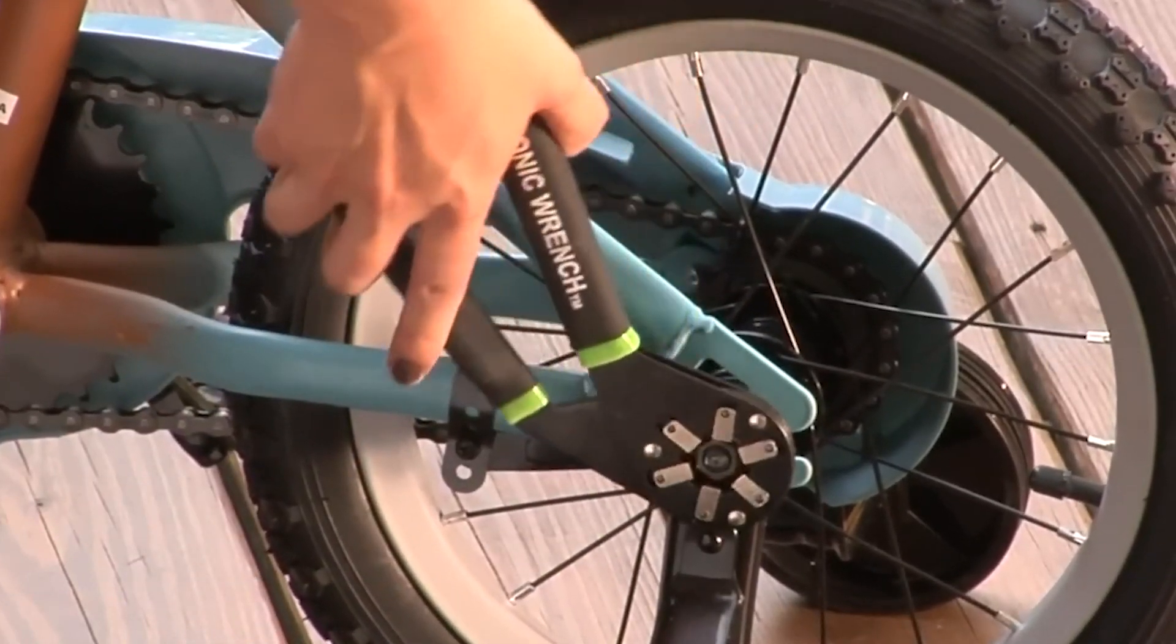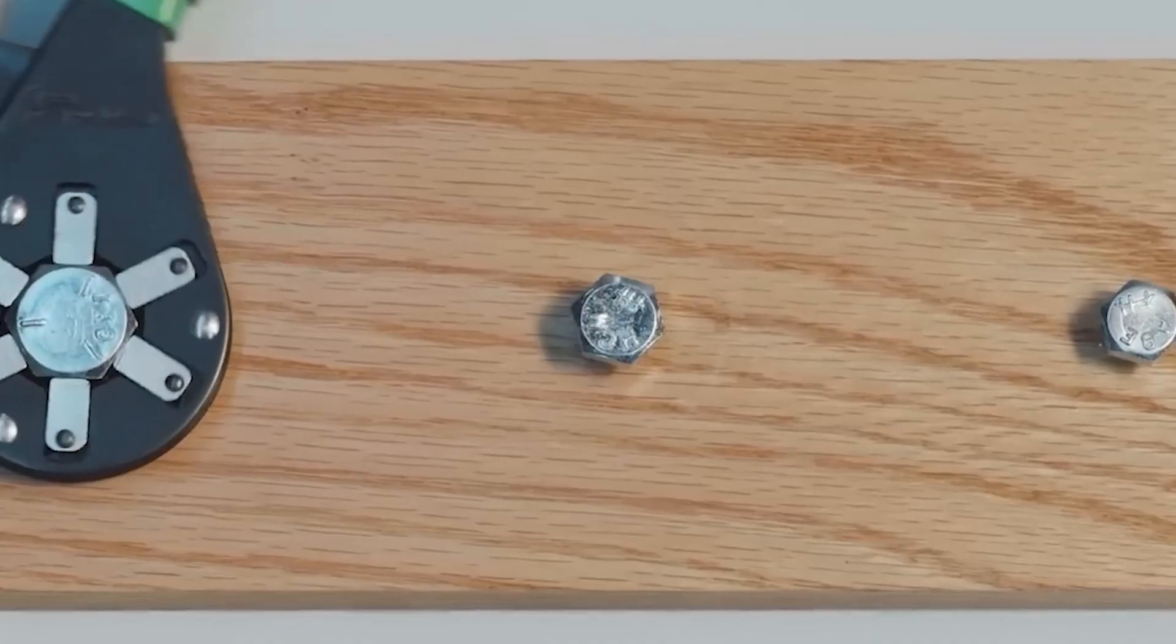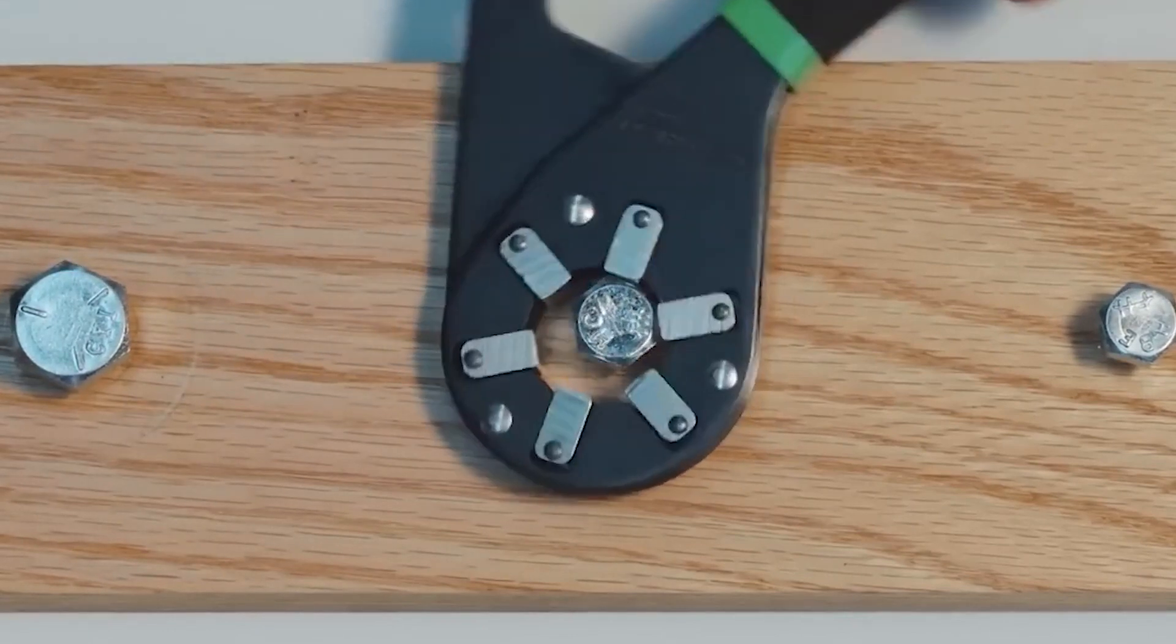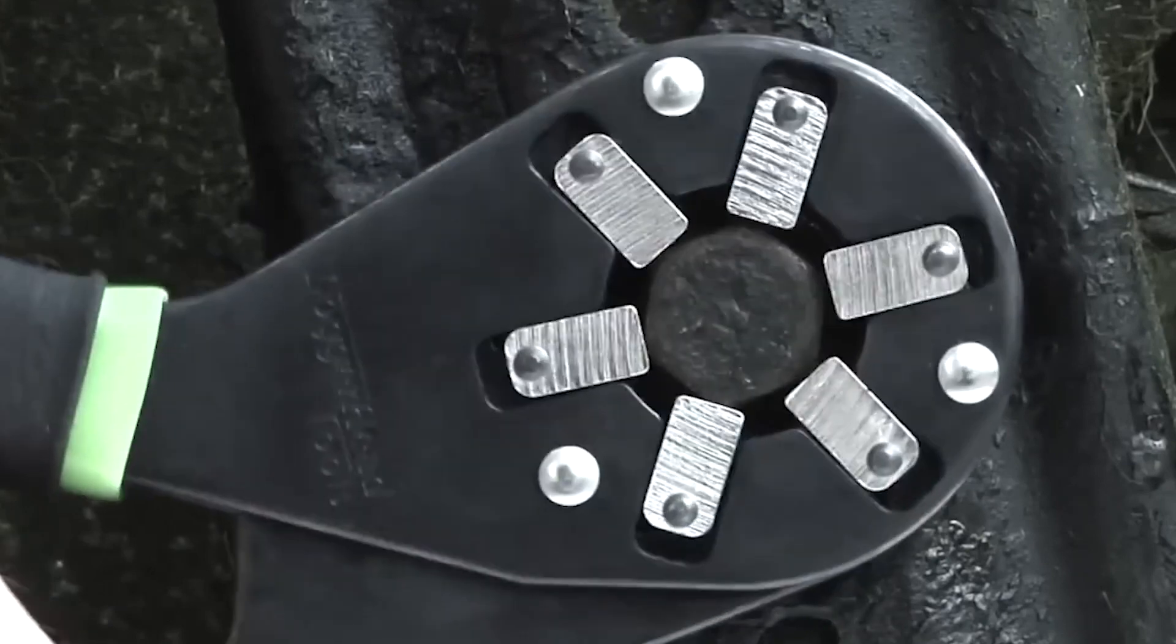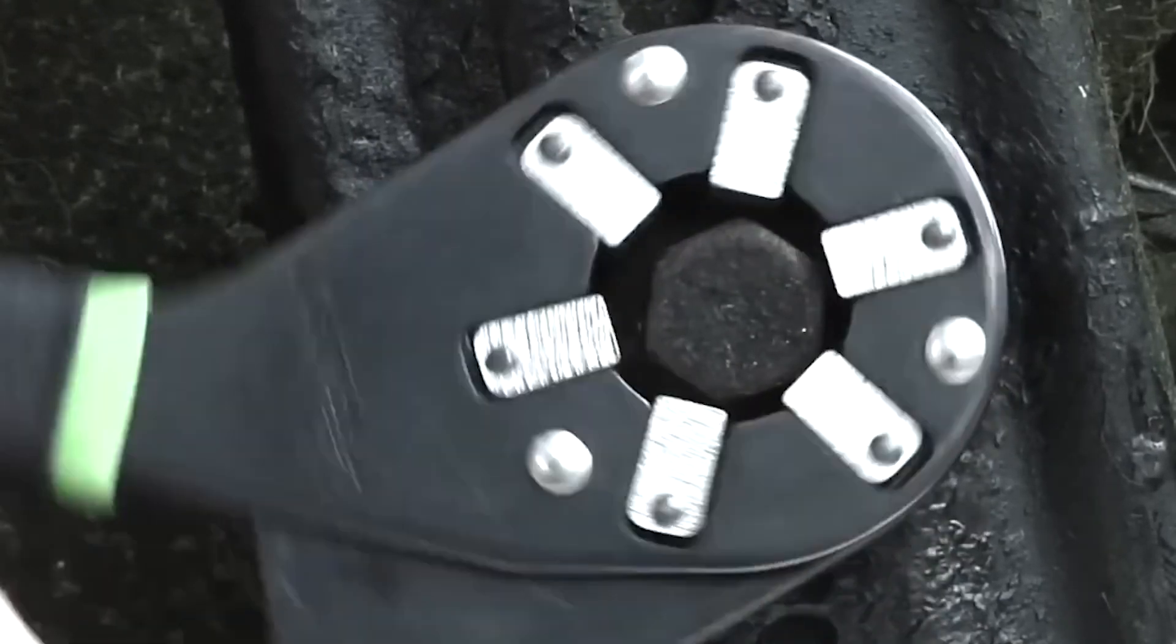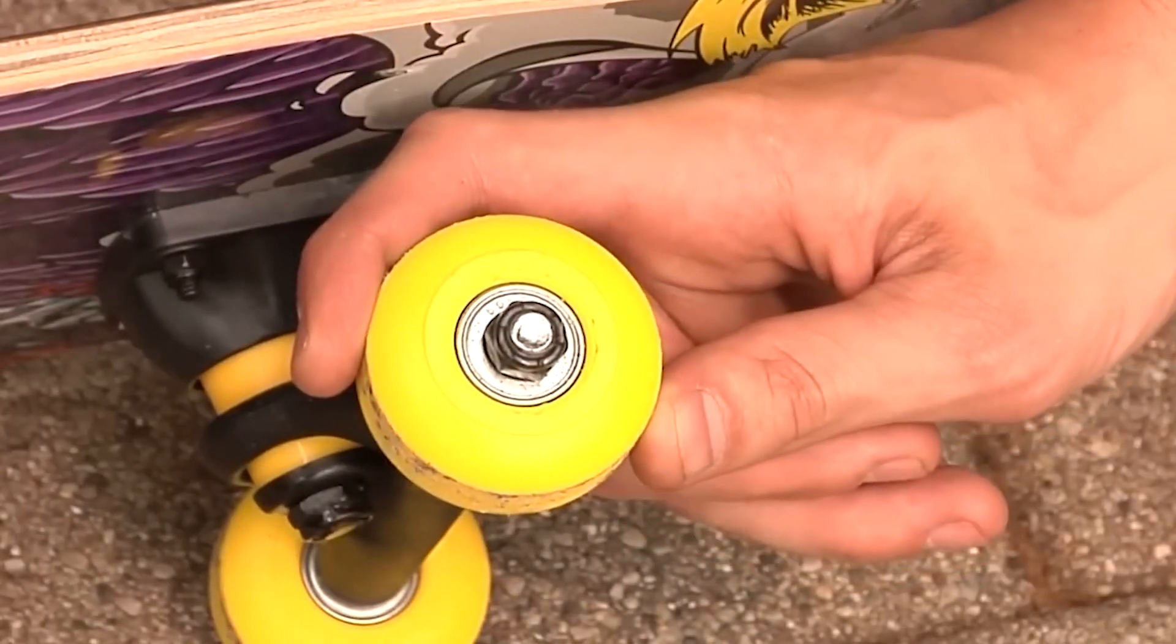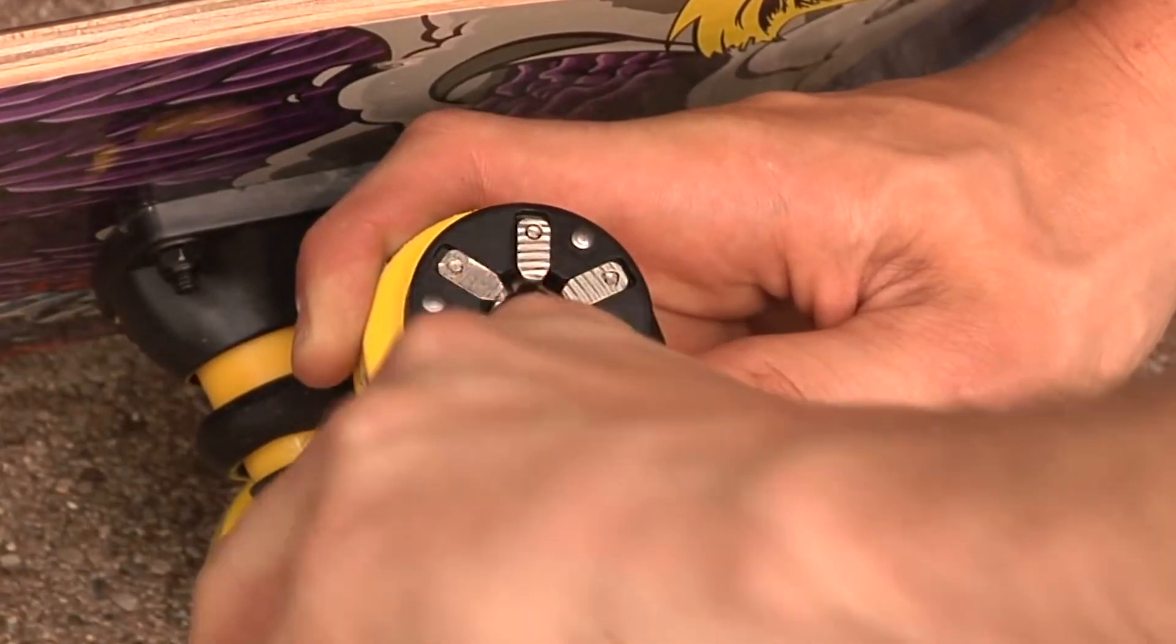Two designs covering nuts and bolt sizes from 7 to 14 millimeters and 13 to 20 millimeters. A six-sided grip using extendable clamping segments, preventing edge rounding and allowing it to tackle rusty nuts effectively. And a universal size suitable for both large and small hands and soft cushioned handles for added comfort.